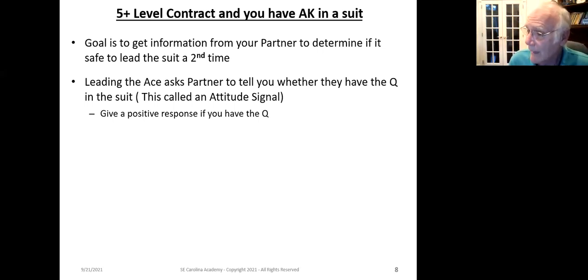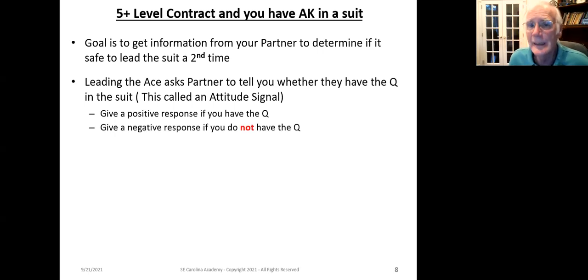And the reason you want to know that is if they say no, it's highly likely, especially if you see potential shortness in a player's hand, that leading the king is the right play. Let's say the queen is on the board. You look at it and say, oh well, I can see that. Or if you don't see that, is it safe? Are you going to set up tricks for the declarer by leading the queen and the king and letting it get ruffed? So that's one of the reasons you want to ask your partner.